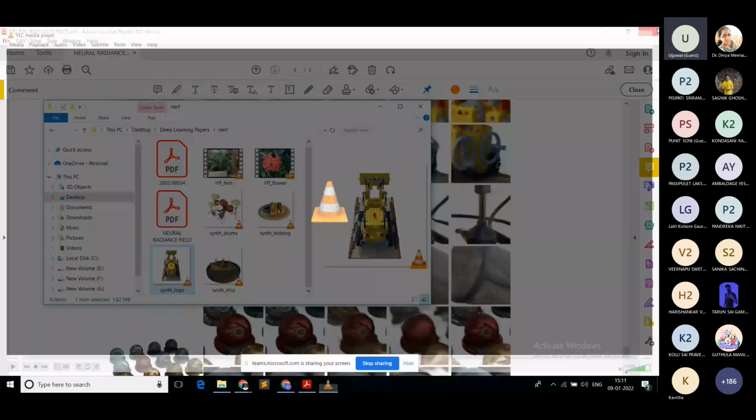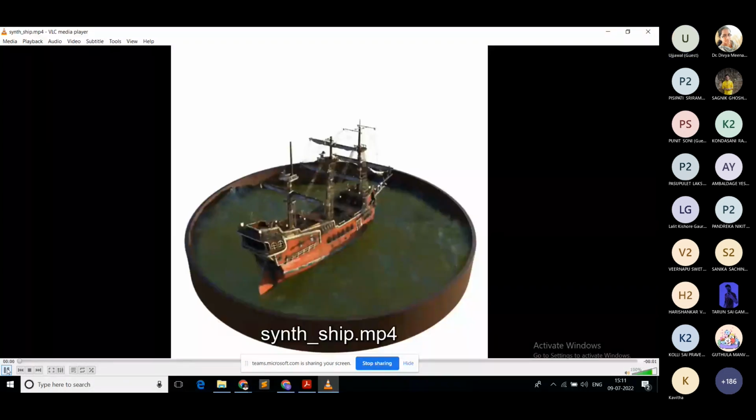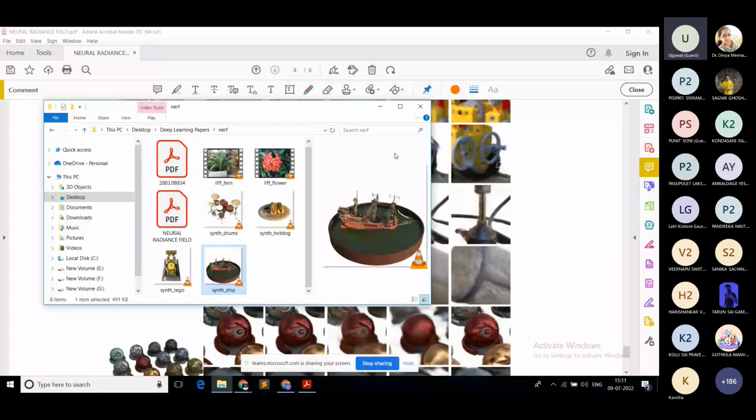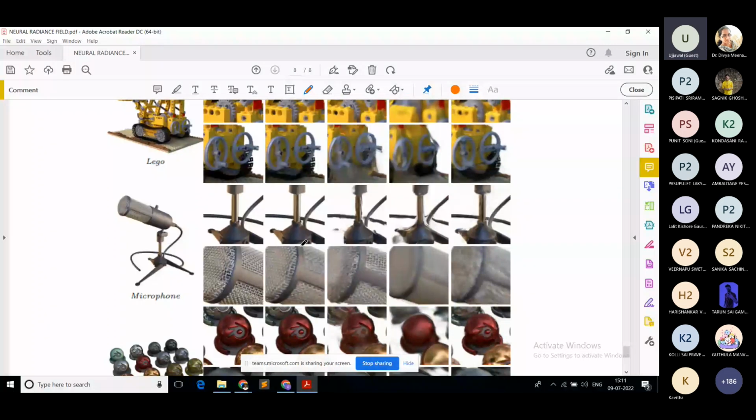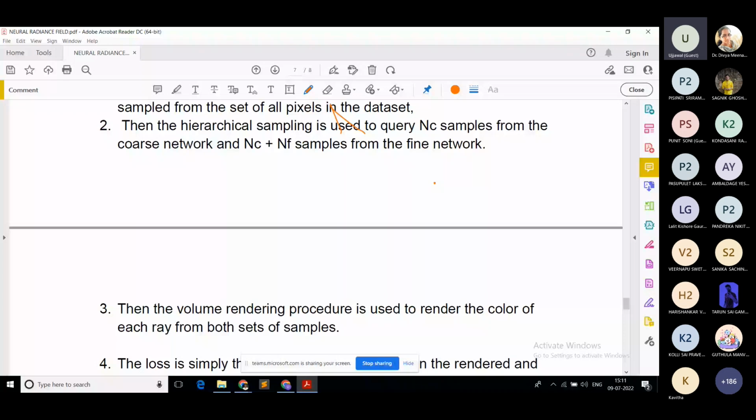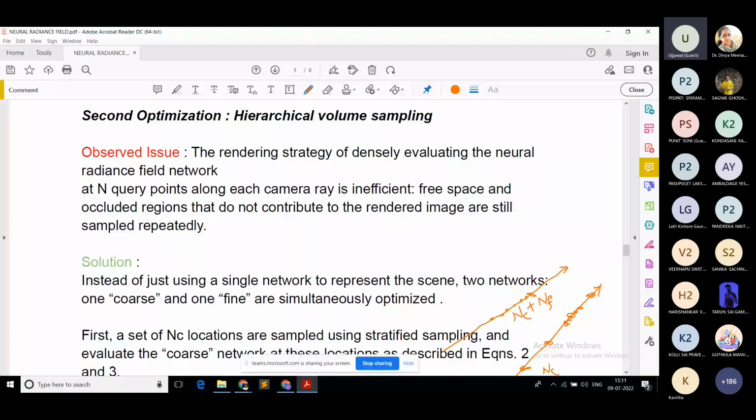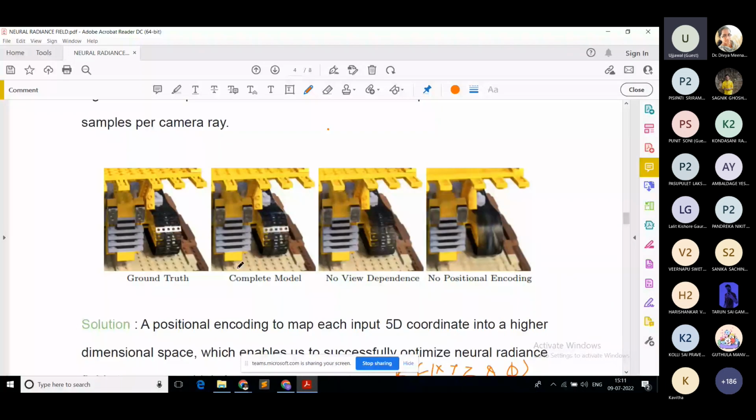Also this one. So these are some rendering outputs we get from NeRF. There is one thing that I just missed, so I will explain it. When there is no positional encoding, I just referenced one picture here that we can see. This is the complete model output, with positional encoding, hierarchical sampling, everything incorporated. So this is the final output.